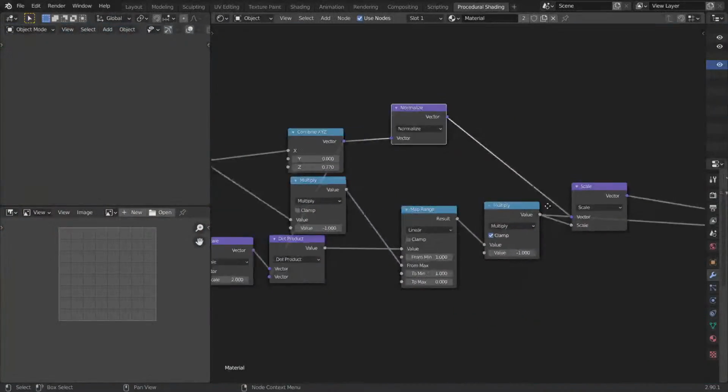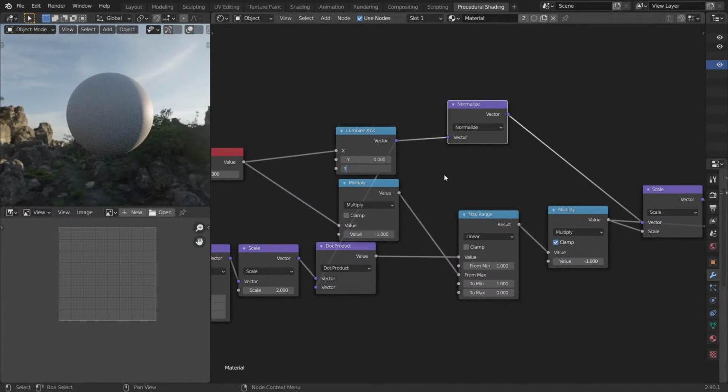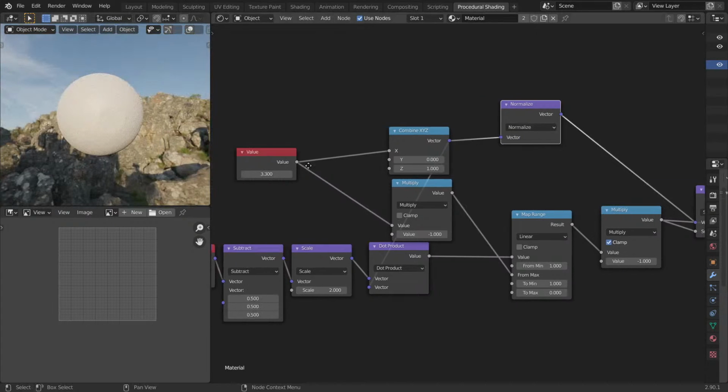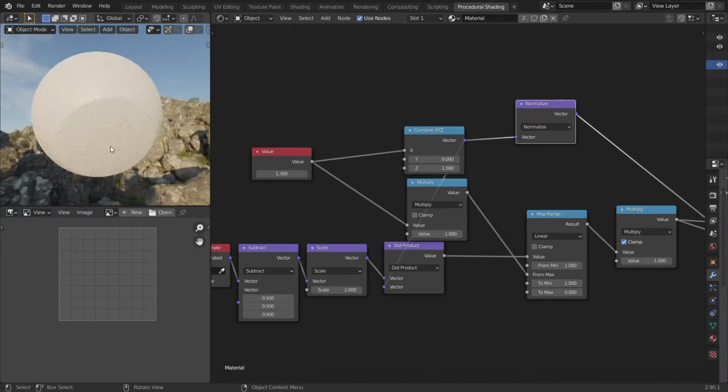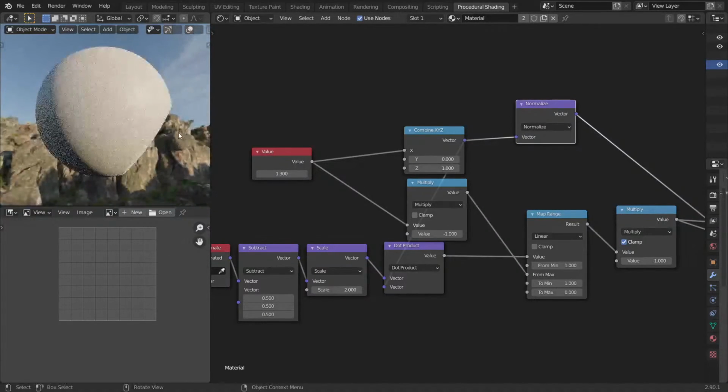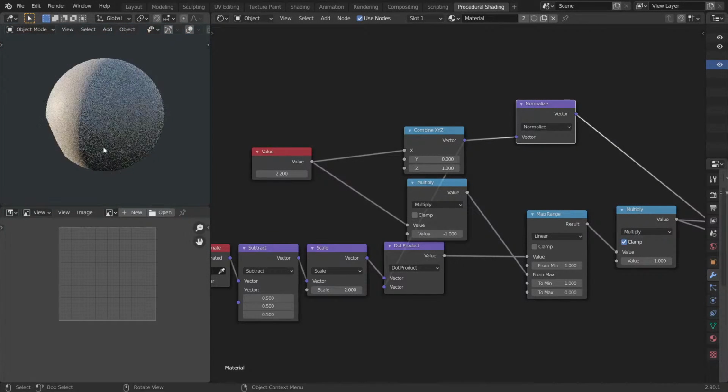Where did that go? Okay, here it is. I don't know if you can see, but yeah, here it is.